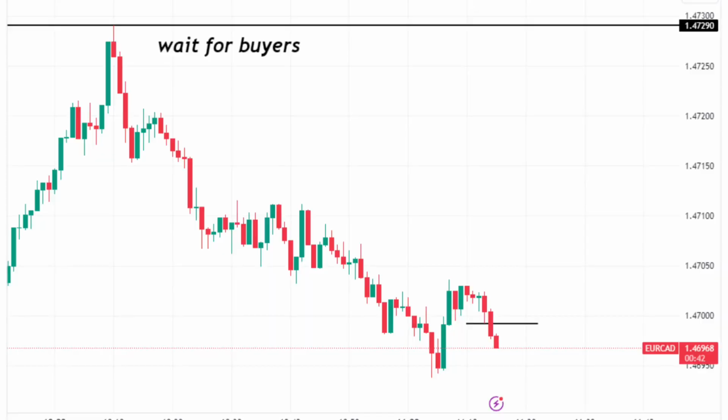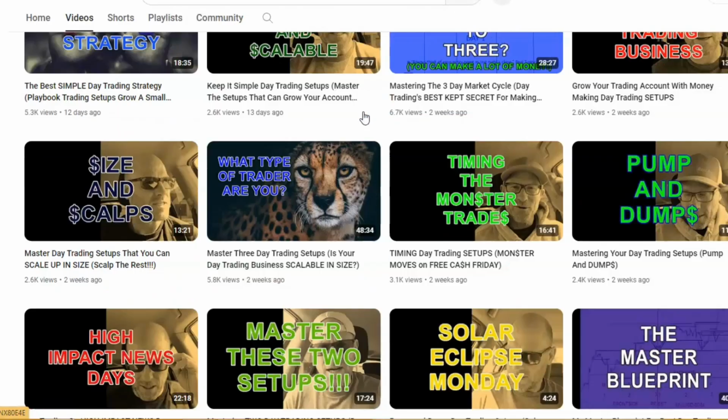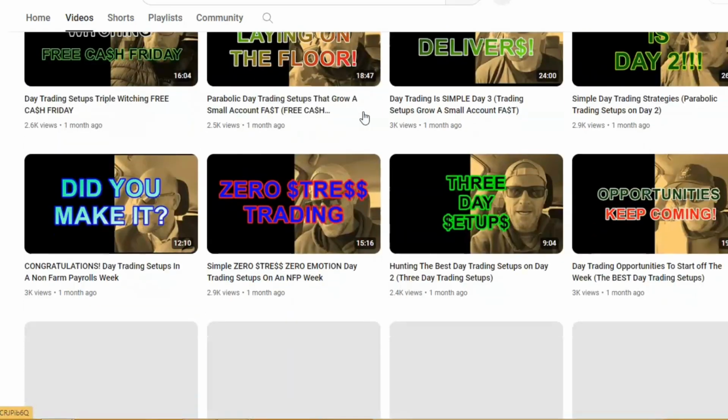We all look at the same candles, the same chart patterns, but the way we interpret these chart patterns leads to the different strategies that we have. Stacey Burke, who I learned my strategy from, has different simple strategies, but sometimes it can be hard to understand or grasp some concepts. So if you are confused by Stacey Burke's strategies, then I suggest you focus on one strategy. And in this video, I have broken down one of his strategies, the one that I personally use, to help you get started as you continue learning the rest of his strategies.